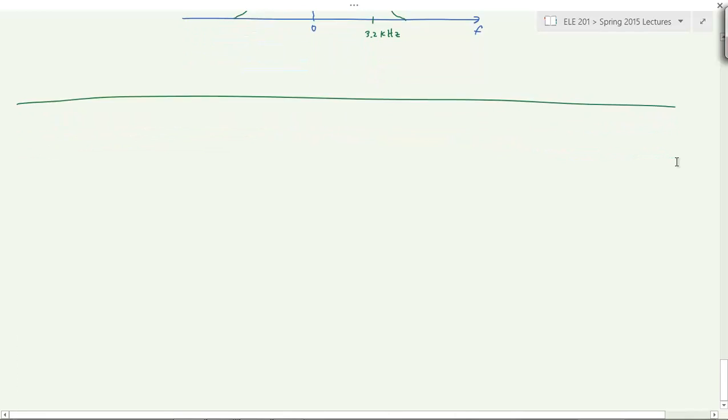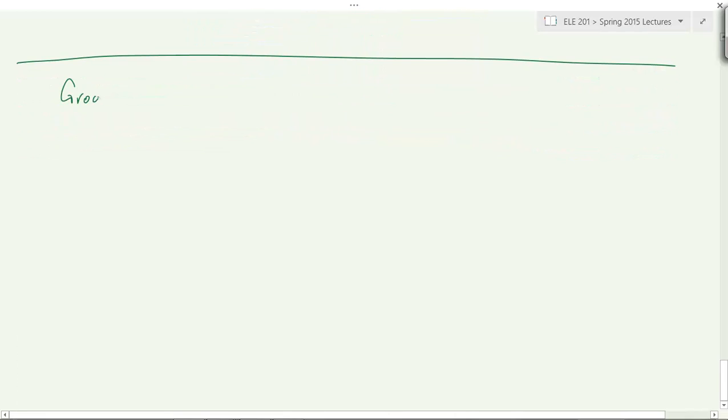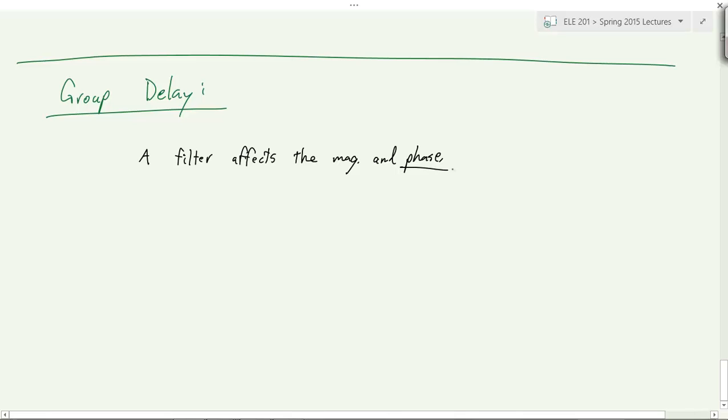Yeah, one more thing, and this is called group delay. So I won't show you the easy way to attack that. We'll do that when we get to Laplace transforms. Okay, group delay, and that is how does the phase affect a filter, right? So a filter has a frequency response that affects both magnitude and phase. And often we might think only about how the magnitude is affected. But let's look at what the effect of the phase of a filter is.